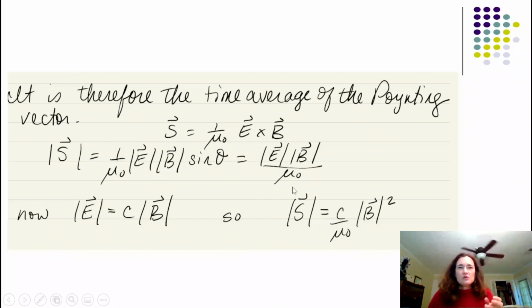Now, I'd rather just deal with one equation. I don't want to multiply an electric field times a magnetic field when I'm doing my integral, so I'm not going to. I'm just going to write the magnitude of E in terms of the magnitude of B and plug in for that. Luckily, I know what that is. They're related to one another by the speed of light. So E is equal to CB. Okay? So I chose here to plug in for E. So I plugged in CB for E. So that means that I've got for my Poynting vector magnitude C times B squared over mu naught.